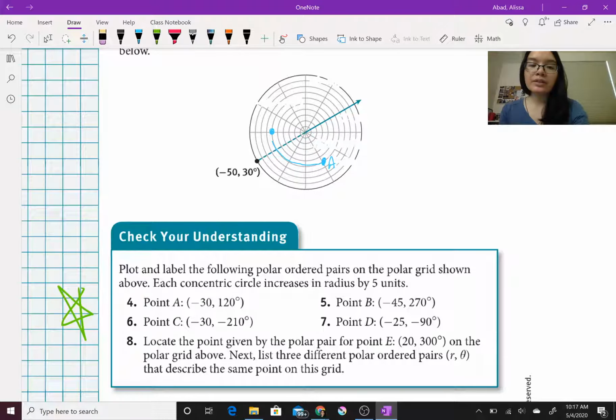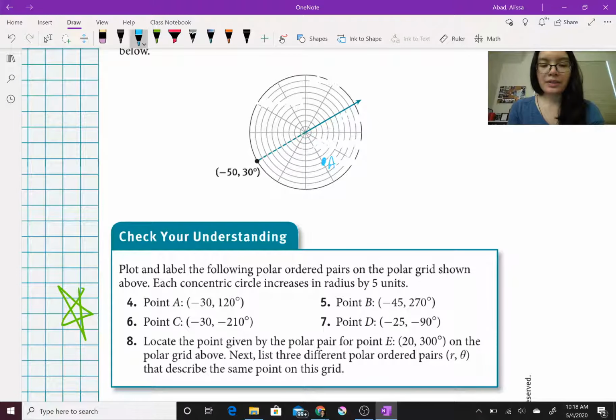Okay. Another way you could do it, it will still give you the same thing. You could start from the 0 degrees on the positive x-axis, and you're going to go 120 degrees. I know that 120 degrees is here. And then I'm going to go in the opposite direction. Normally this would be positive 30 and then positive 120 degrees. But with the negative 30, that means I am going to jut out in this direction, opposite of where I had that placed. And it's still going to end up in the same position. Okay. Actually, I'm going to go to point C because let's see what happens with that.